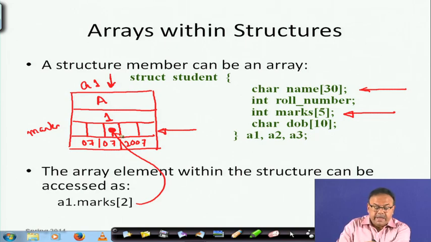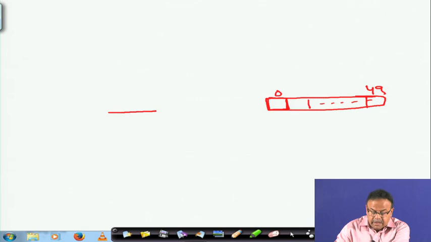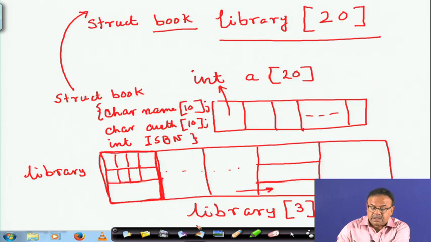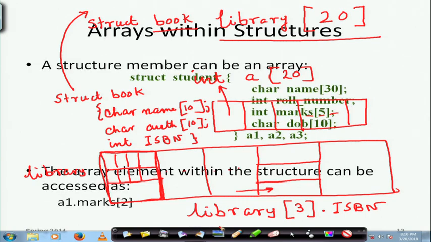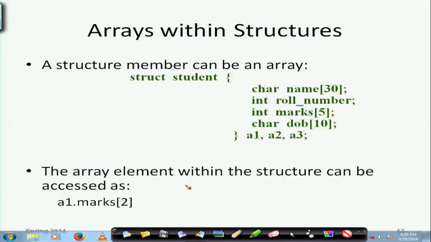So, I can have an array within a structure, also I can have an array of structure. Till now what we discussed was an array of structure, right. And here what we have just now shown you is an example that an array can also be a part of a structure.